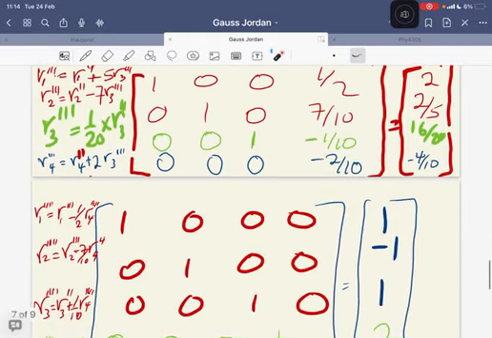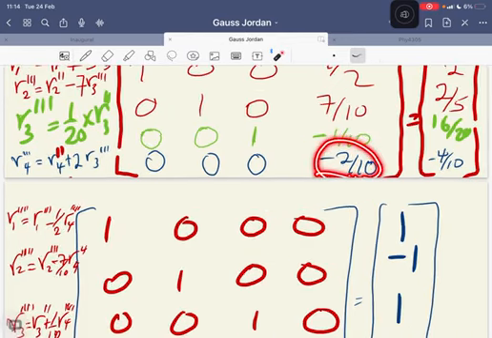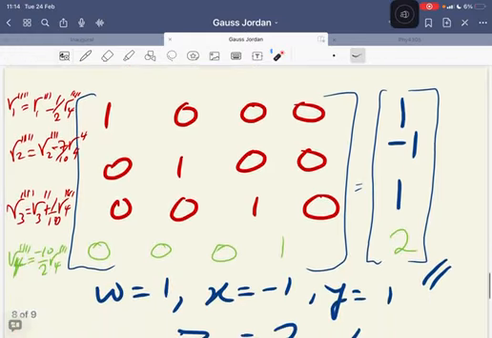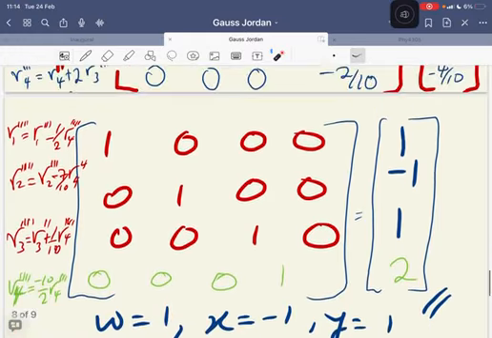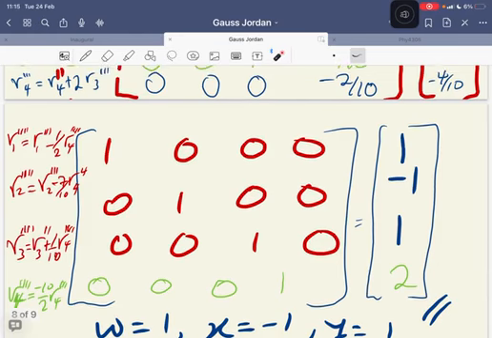So the next thing is, you can easily see we have achieved that here. The next thing is to make this place 1, so that we eliminate this, so that here will now be 0, 0, 1. So to do that, we multiply this row by 10 over minus 20, so that we can get 0 here. So that is what we did here. We multiply it with minus 10 over 2 throughout. So when we do that, times 0, times 0, times 0, when we multiply here it is 1.